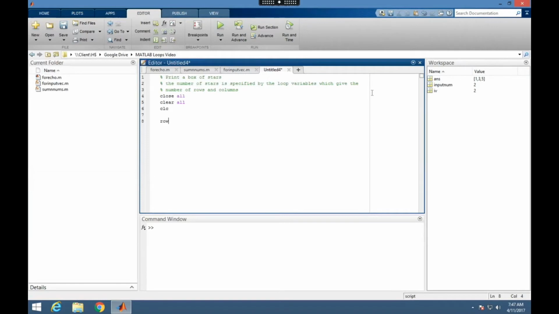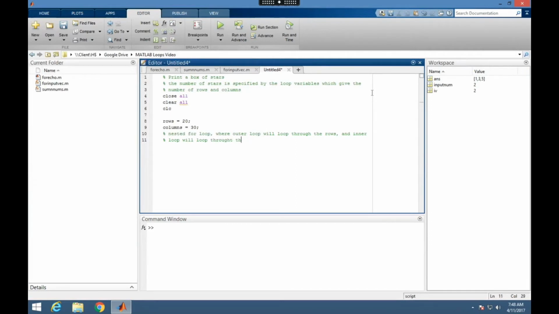Then I'm going to set a variable called rows, which can start with 20, and columns, which we can start with 30. And then we're going to do a nested for loop, where the outer loop will loop through the rows, and the inner loop will loop through the columns.